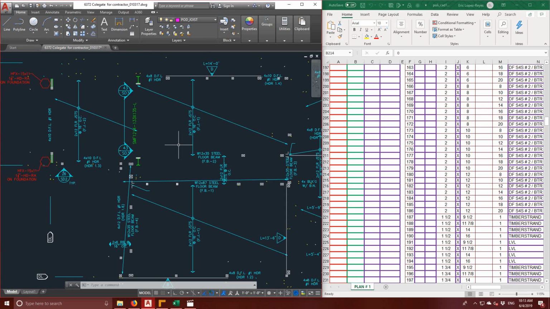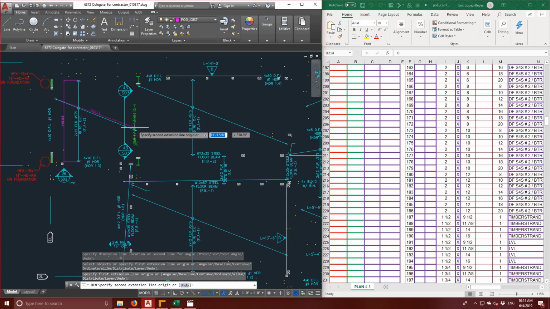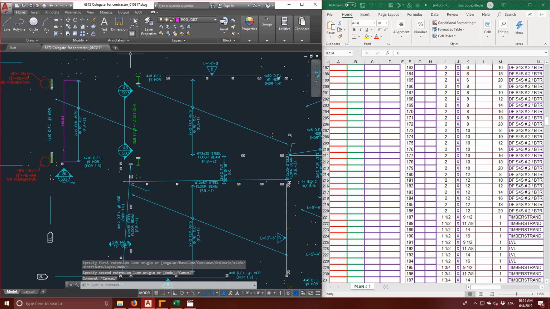And for each set of joists, we're going to end up dimensioning the length of the joists and the span of how far the joist will cover. And just to be on the safe side, for the span, we're going to use a linear dimension that's always orthogonal, so we can get a straight line distance.